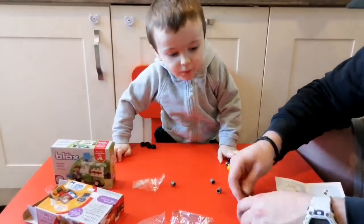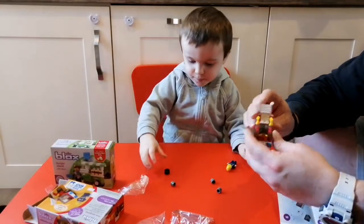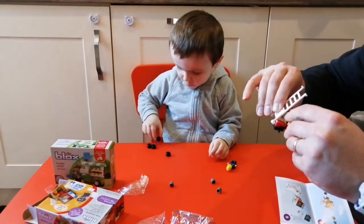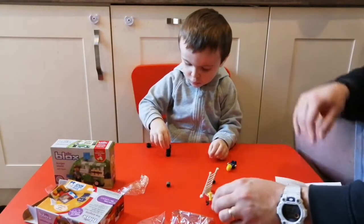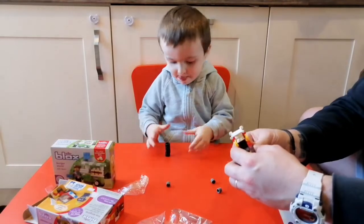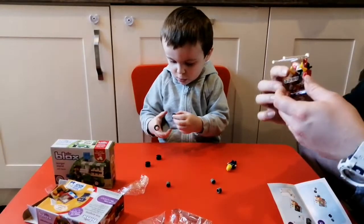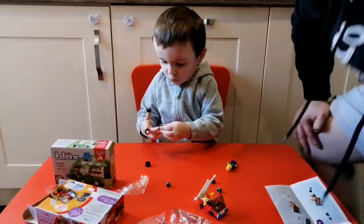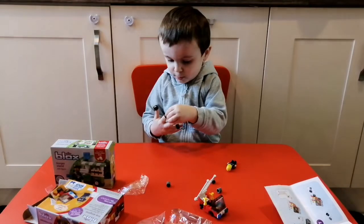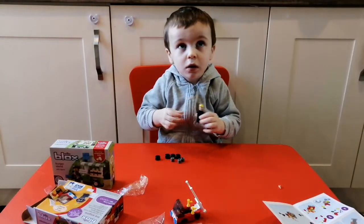You make firefighter, Daddy. Look at that. Wow, this is brilliant. These keep falling off. I keep pushing this bit of Lego off all the time. There we go. And now we need the wheels. And that's what you've lost, is it? Right, so now we found the missing piece. It's on the floor. We can now put the wheels on.